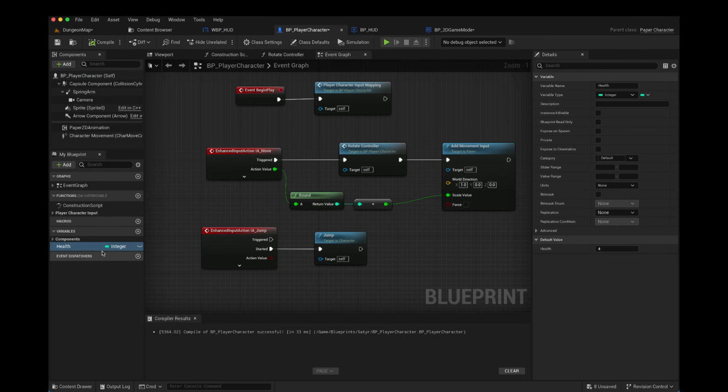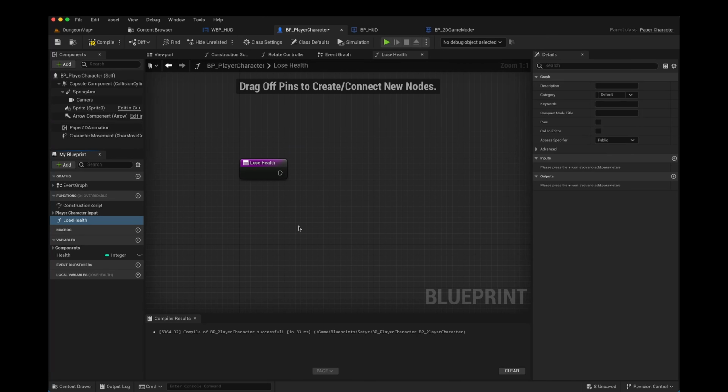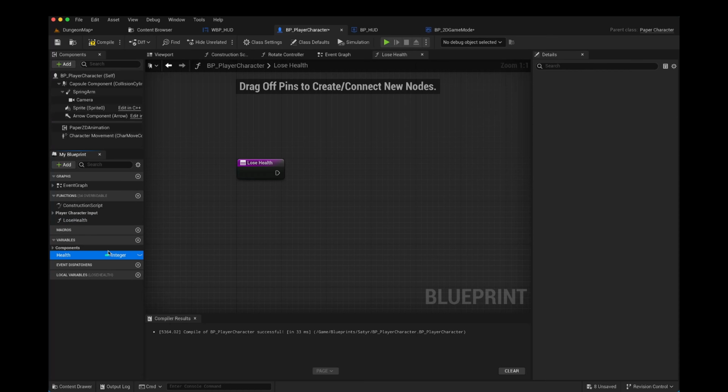So we have the health variable that we made earlier. We need to create a function to take away health. So let's go ahead and do a new function. We'll call this lose health. For here, we'll take our health variable.